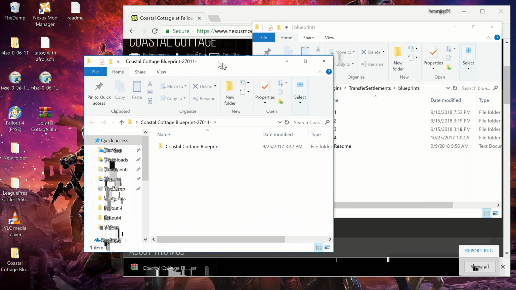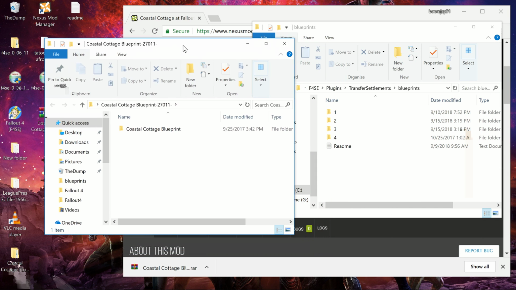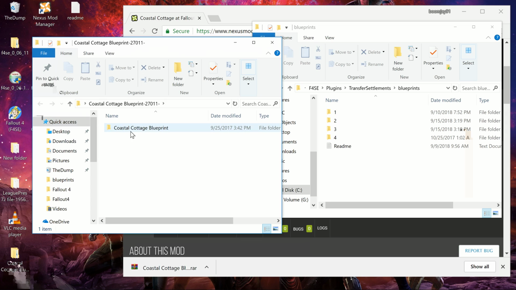There it is. Now, that is not the folder you want to use, guys. We're going to have to open this one now. So open that up. Data, open that. There's the Fallout 4 restricted. Fallout 4 script extender. Open that. There's your plugins. Open that. Open that one. Blueprints, open that one. And see, they have this right here.